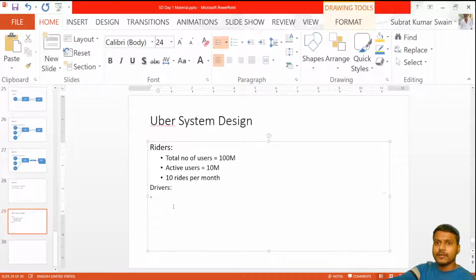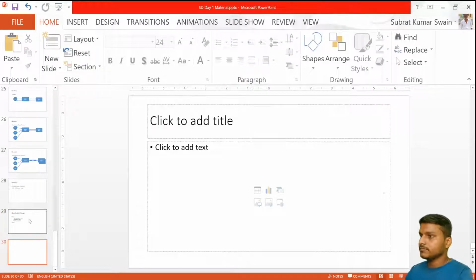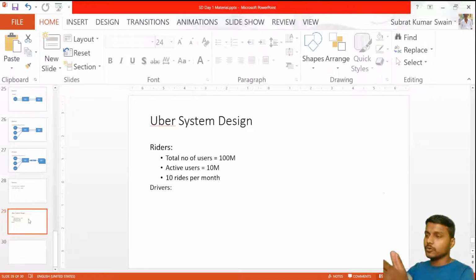Yeah, we'll also come to that, Suresh. Don't worry about it. There will be some peak moments always. We'll come to that peak moment. Let's first assume the numbers. I have already assumed some numbers because I don't want to make it a very vague discussion. I want to go in a particular direction.